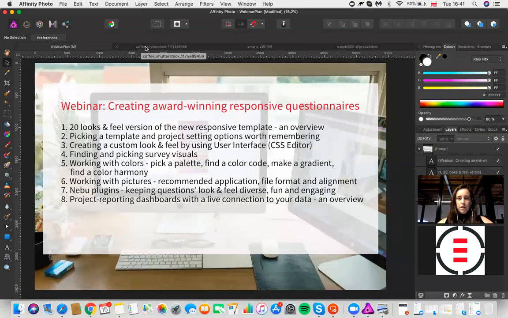So we are back to the Affinity Photo application I work with. I really recommend using it. It's pretty much a Mac version of Photoshop. If you are a Mac user, it's a great choice. It has all the functionalities Photoshop has, but the difference is that when you get an Adobe license, it costs a few hundred euros per year. And buying Affinity Photo, they have a whole Affinity suite, a few applications available. The cost of buying this application is around 40 to 50 euro.